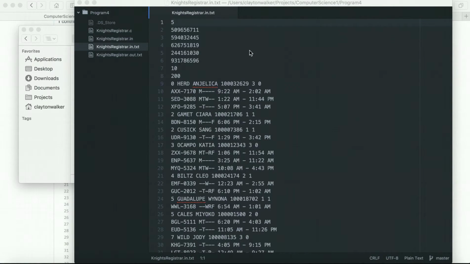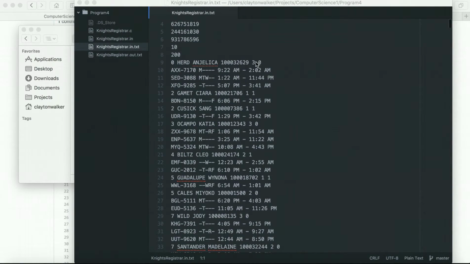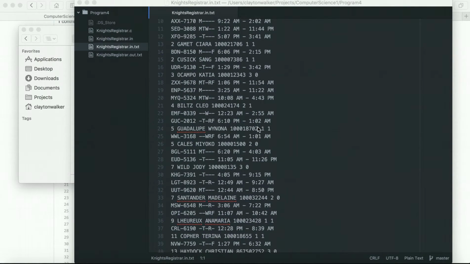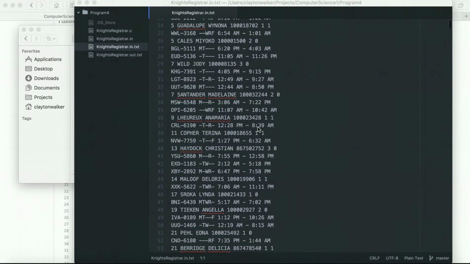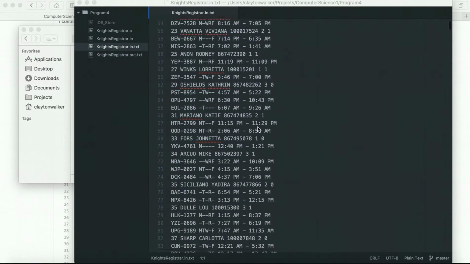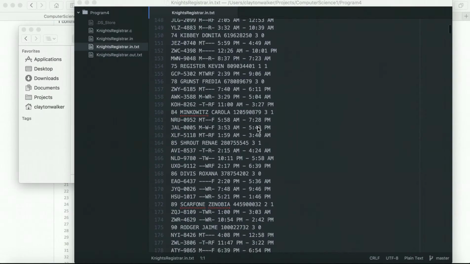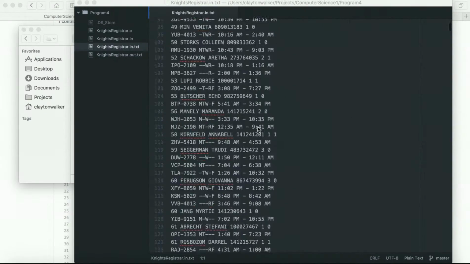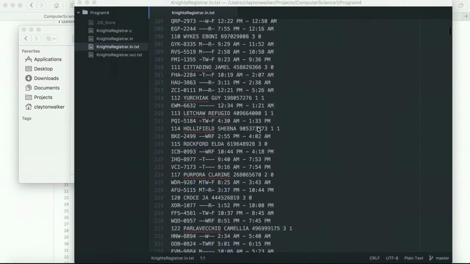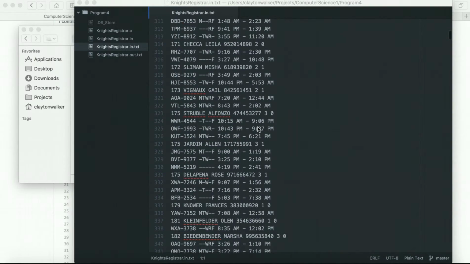So here's the input file right here. We have individual students and the classes that they want to register for. This is the number of classes they have, and they can actually have a 1 or 0, which depends on if they make a mistake or not. If they make a mistake, they have to come back and re-register for their classes. Luckily, they don't have to go back in line, but they must re-register for their classes before they return the laptops. And here's all the students for the day.